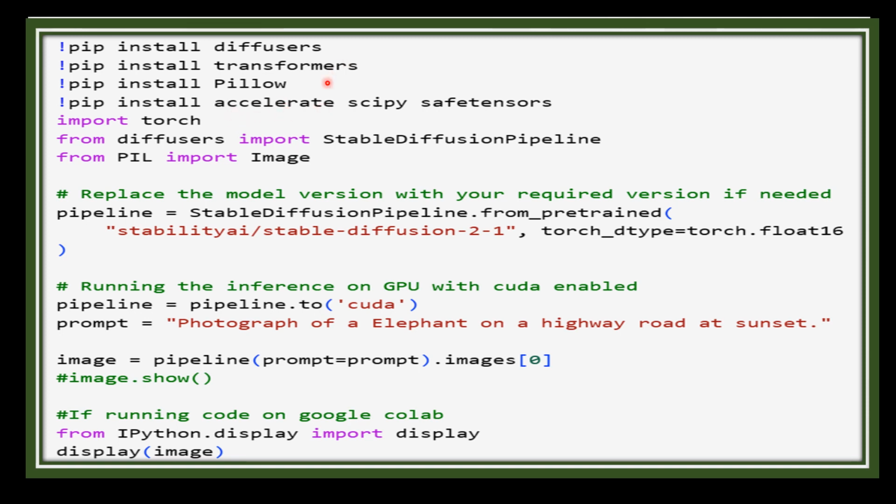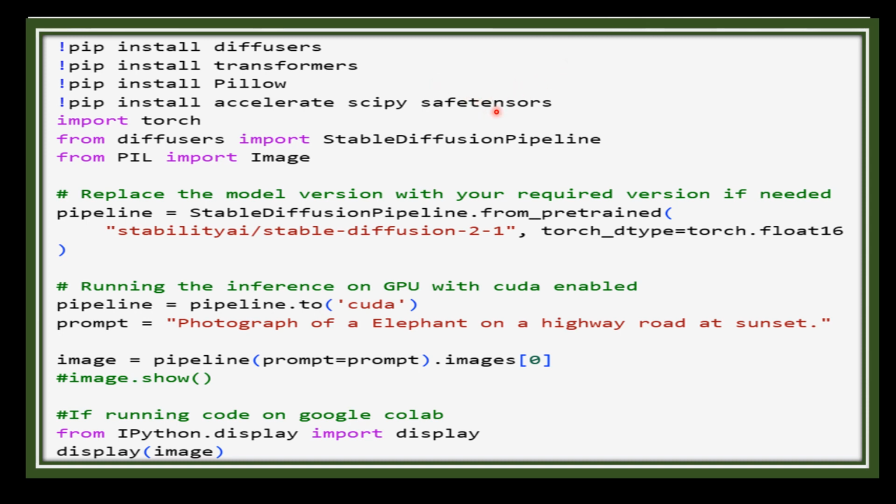Then comes Accelerate. Now this library enables you to train and run machine learning models quickly and efficiently. Basically, it is designed to work seamlessly with popular frameworks like PyTorch and TensorFlow. Then comes SciPy. Now this is a library for scientific computing in Python. It provides a wide variety of routines for linear algebra, optimization, integration, special functions and more.